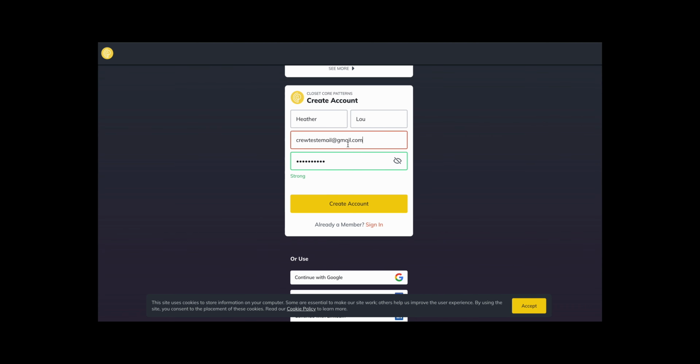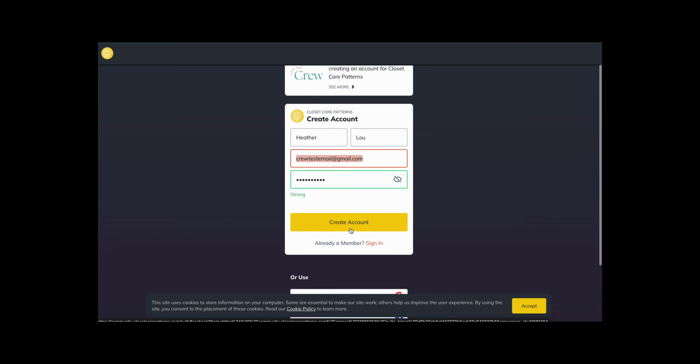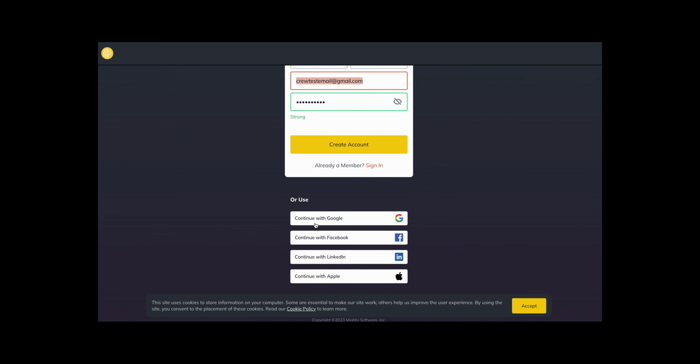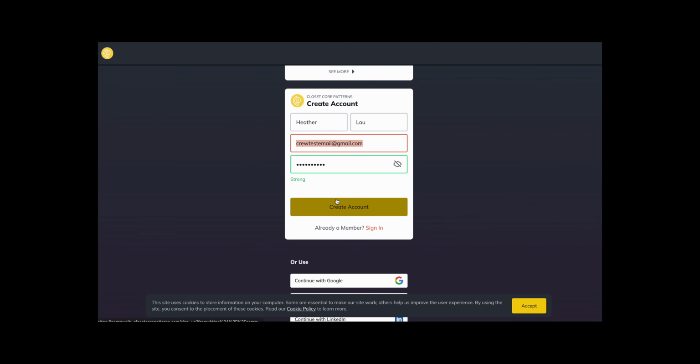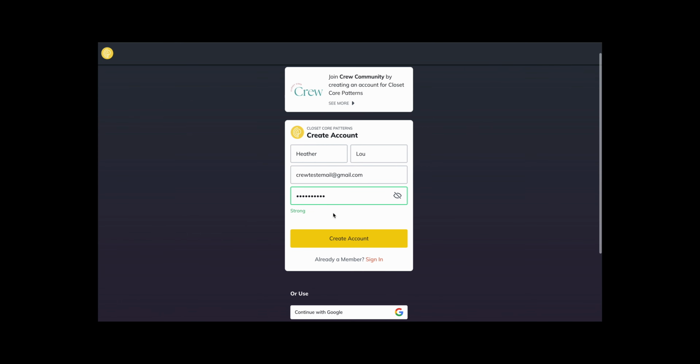Alternatively, if this email address here is the same one that you use to log into Google, Facebook, LinkedIn, or Apple, you're also welcome to use a social login. And then that means you don't need to create a new additional password. And every time you come to log into the community, you're just going to log in with one of these networks. But again, it has to be the same email address or it won't work. We have tested this. I'm pretty sure it works. But if for some reason it doesn't, then you might want to come back to this page and create an account using that email address and actually creating an additional new password.